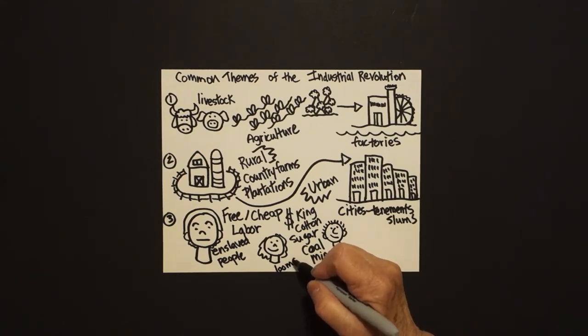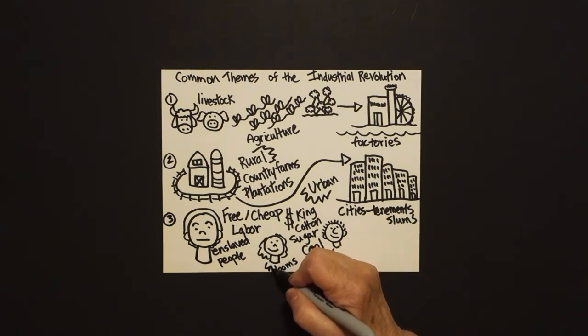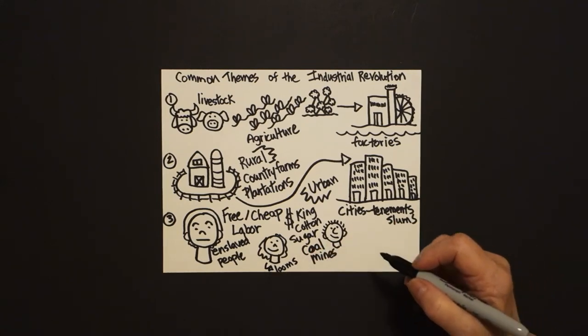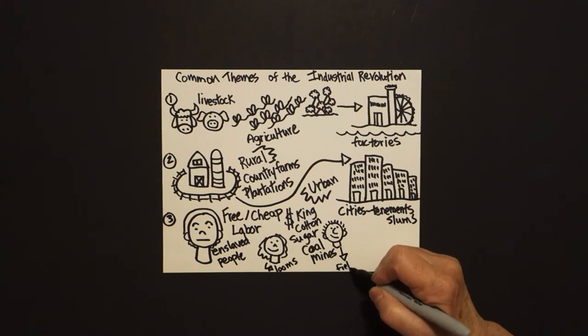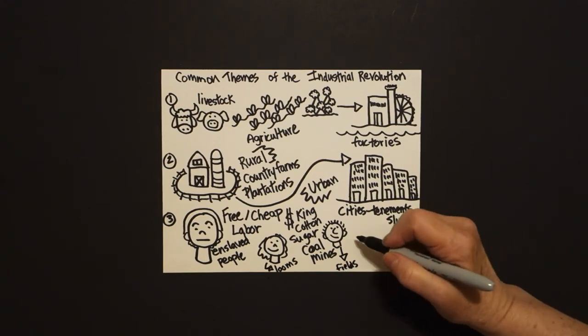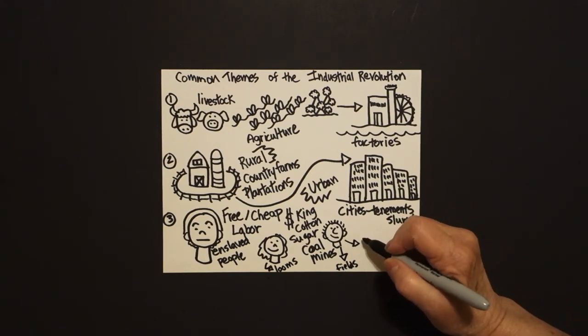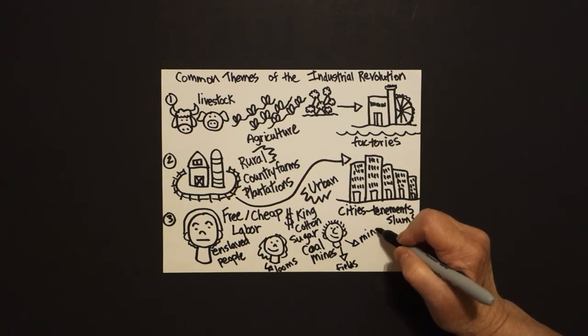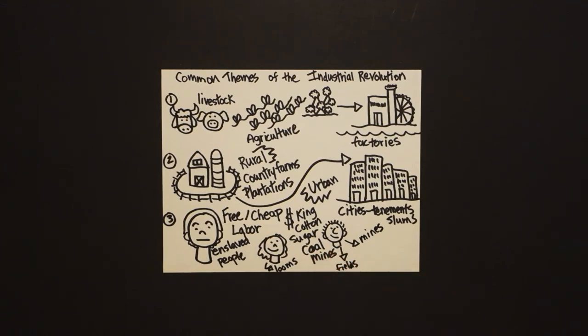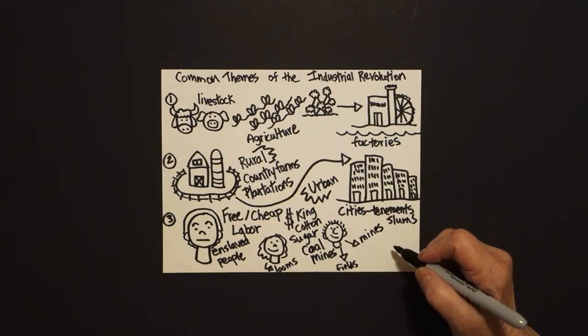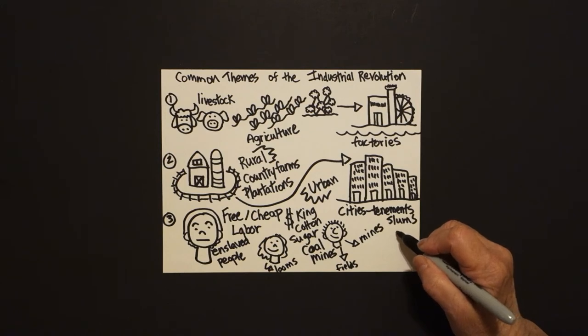They would have little kids in the looms, which is the manufacturing of materials. They would put them out in the fields to tend the fields, and they would put them in the coal mines. And again, free, cheap labor. They didn't pay them anything. Plus, a lot of little kids lost their arms and legs and all kinds of horrible accidents because there were no rules against that.